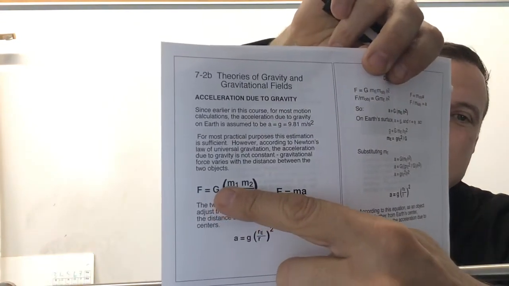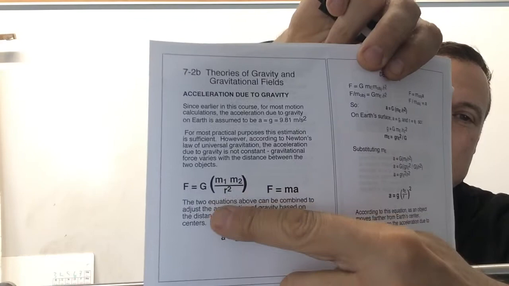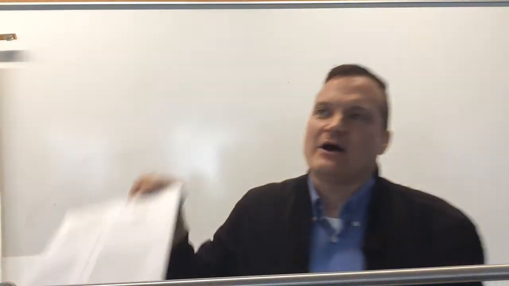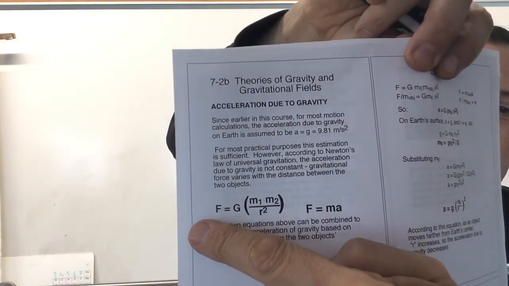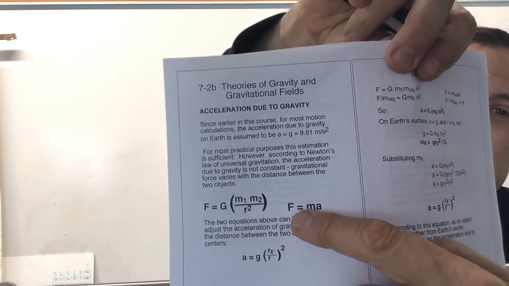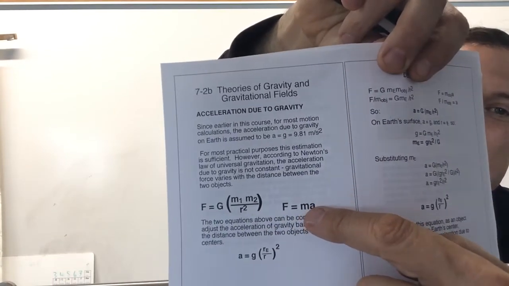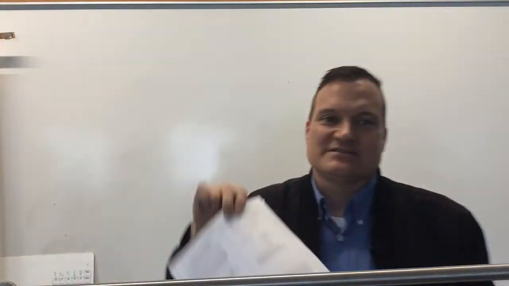If I put in M1 is the mass of the Earth, M2 is your mass in kilograms, and R, the radius, would be how far it is, the radius of the Earth, from the center of the Earth to you. If you put that in, you'll be able to calculate your weight in newtons. Well, if you put in here M, your mass in kilograms, and g of 9.81, you'll also get the same number that you got there. Pretty much the same number in newtons.